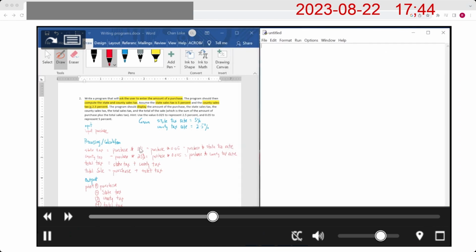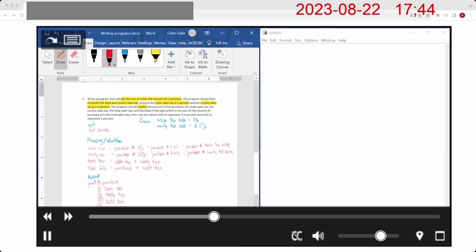So let's look at our information over here. First thing it says we need to input the purchase amount.